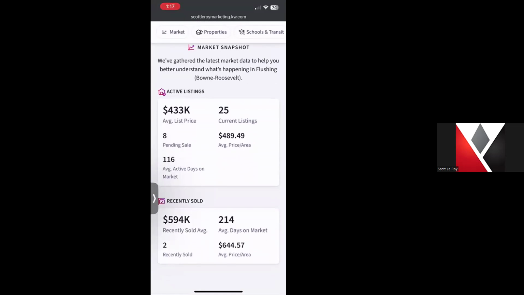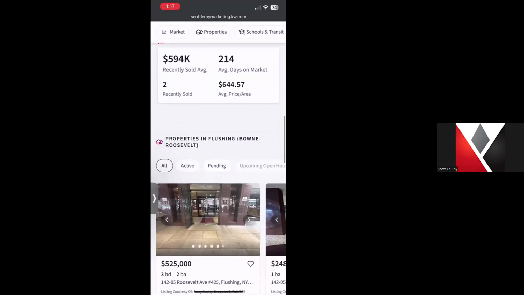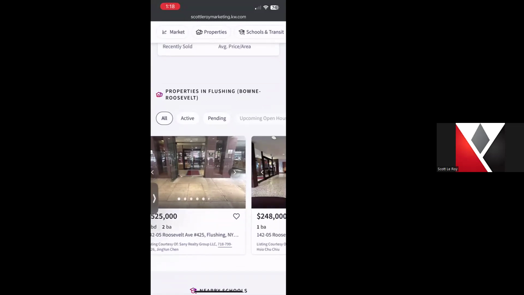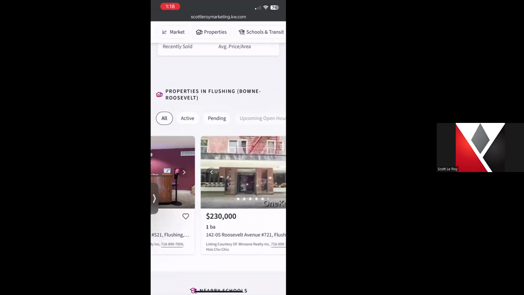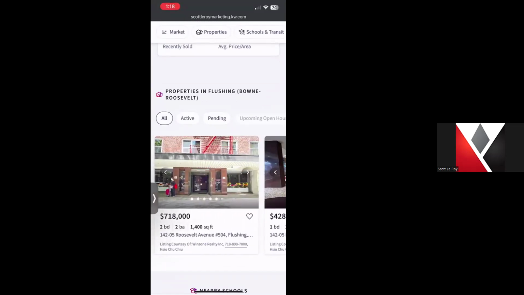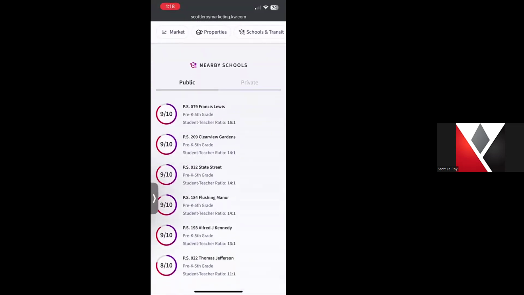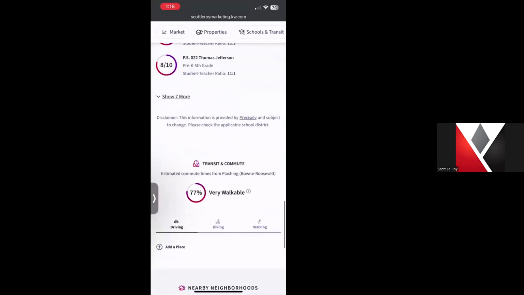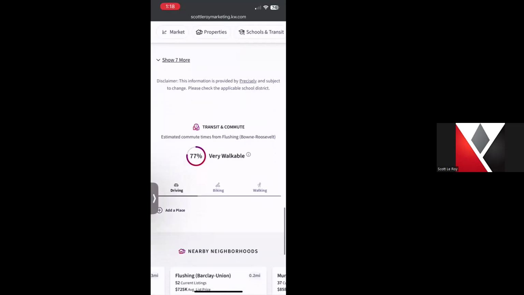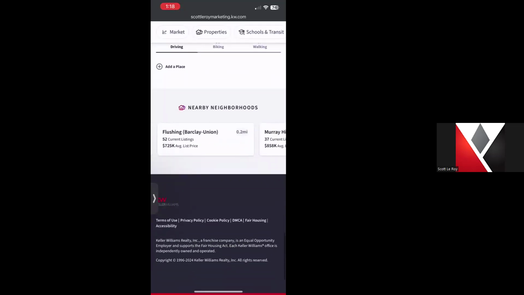And then even below this, it will show you properties in that particular neighborhood that you can scroll through, and more neighborhood information, and nearby neighborhoods as well at the very bottom.